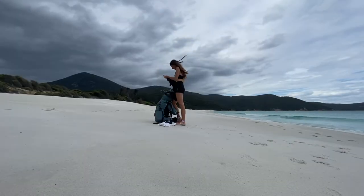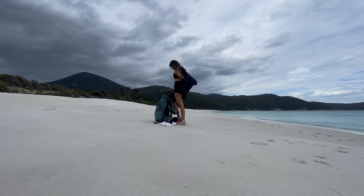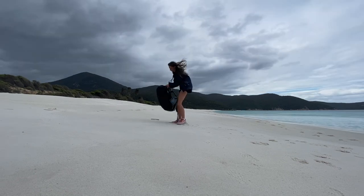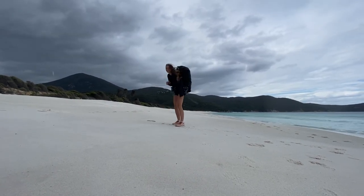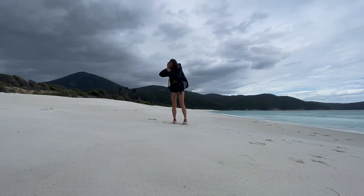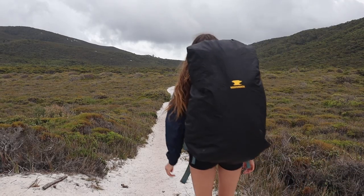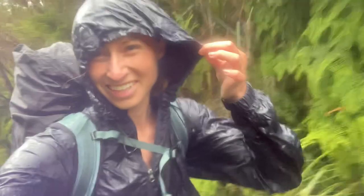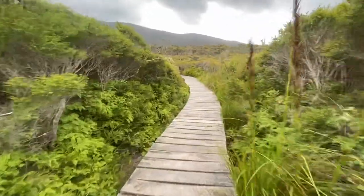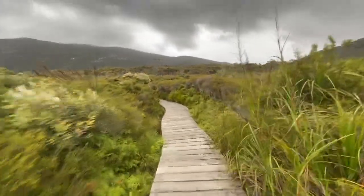Unfortunately, similarly to Tasmania, the weather is remarkably changeable here — sunshine one moment and thunderstorms rolling in the next, which is slightly less than ideal when you're out hiking. Just beyond the beach is the booked-out little Waterloo Bay campground, so it certainly helps to be prepared with wet weather gear. Back on trail to the Oberon Bay campground — another eight kilometers or so of walking in the rain. I have never hiked quicker or been more thankful for a rain jacket. This section offers beautiful boardwalks and inland scenery, though it did get fairly heavy with rain.